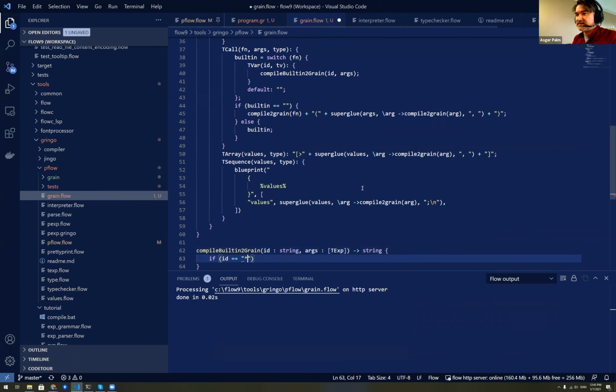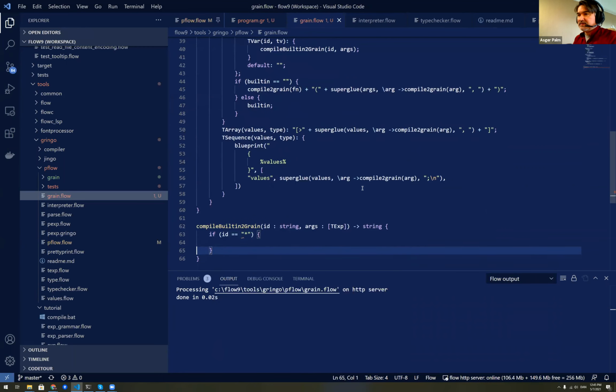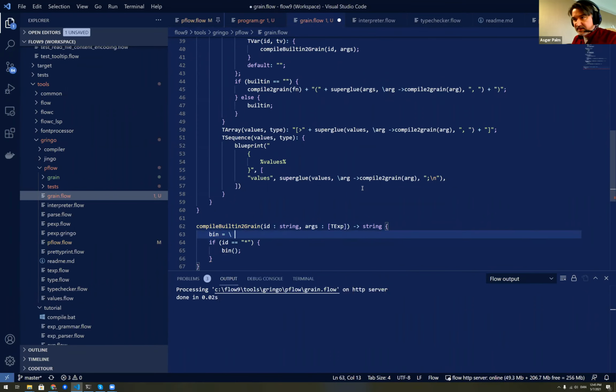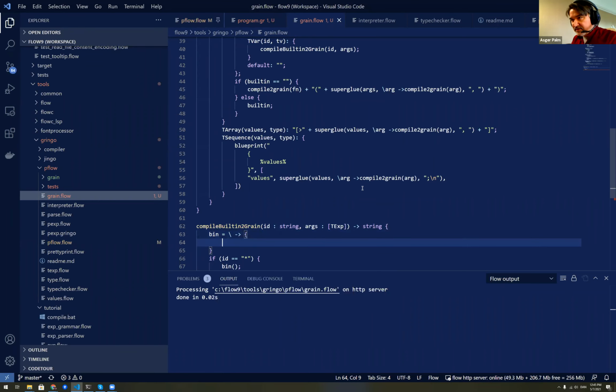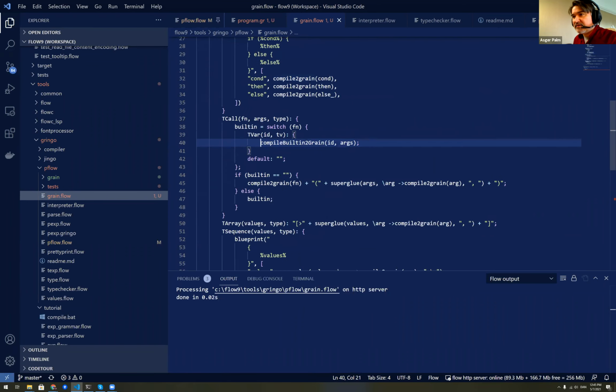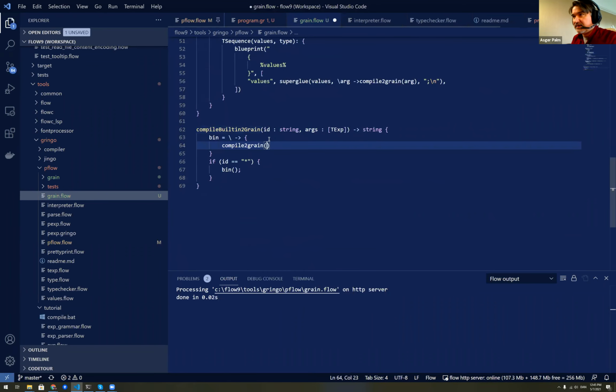If the ID is equal to, well, then we have a binary. Okay, we can do it like this because I think this is going to be very much the same for a lot of them. So we'll compile the first argument in a binary plus the ID plus this guy, number one.